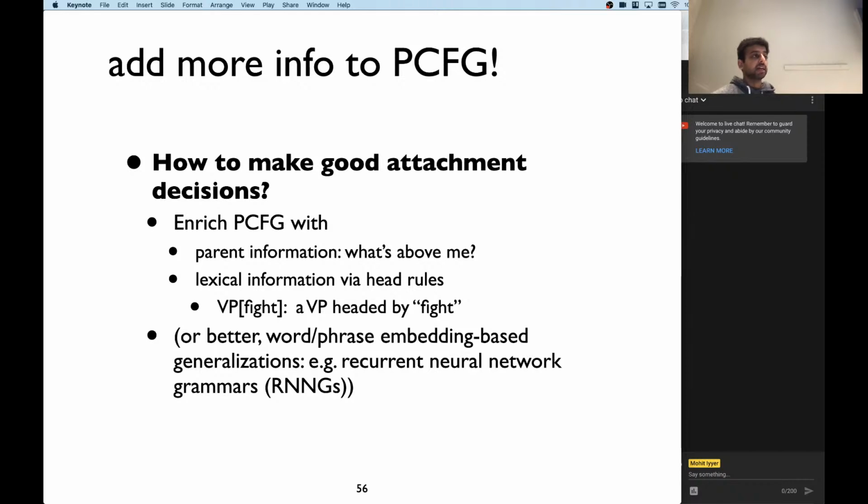There are also ways to get around the sparsity issue by using neural networks. So we know that embeddings have this dense representation instead of the discrete fight. What if we just replace this with a vector, right? And then we may be able to get around some of these sparsity issues by observing that words similar to fight have similar vectors. So if you're interested in that, there's a line of work that started with the recurrent neural network grammar, or RNNG, where they replace all these rules with vectors from a recurrent neural network. This has since been extended to transformer models, yeah, it's a pretty cool line of work.